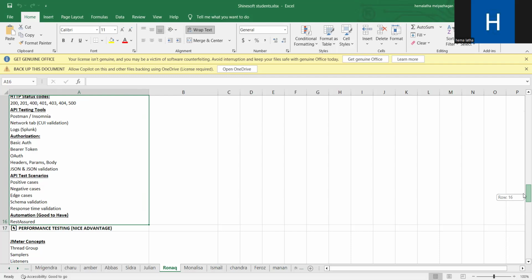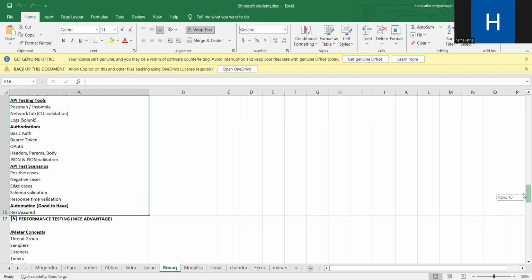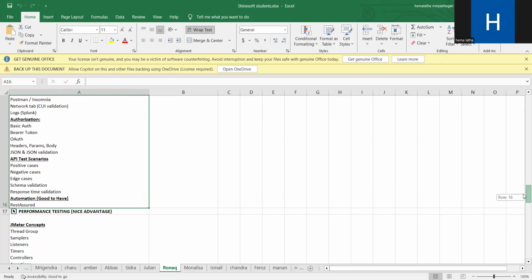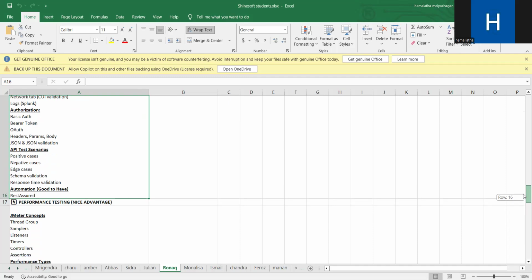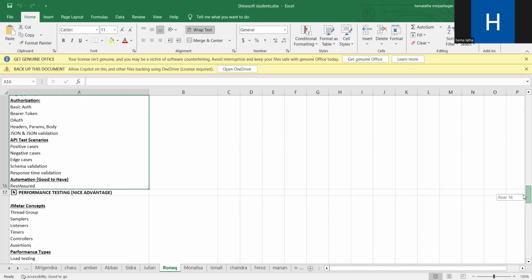According to the request, we are going to get the response, right? So when the request method is post, we need to give the request body also. Then we are going to validate the JSON. Then API test scenarios will be positive cases, negative cases, edge cases, schema validation, and response time validation.